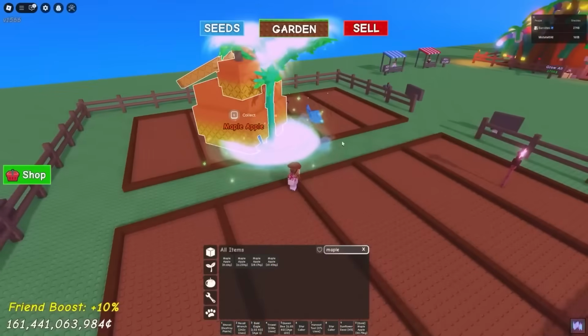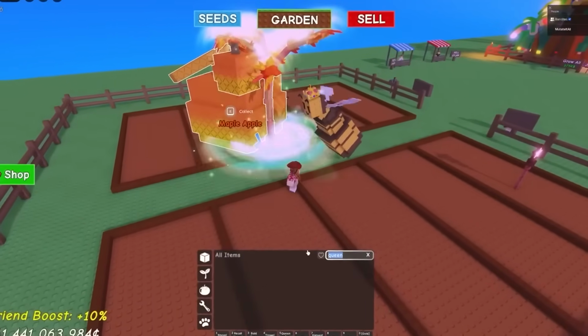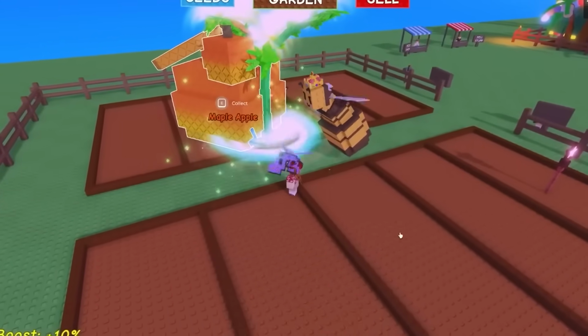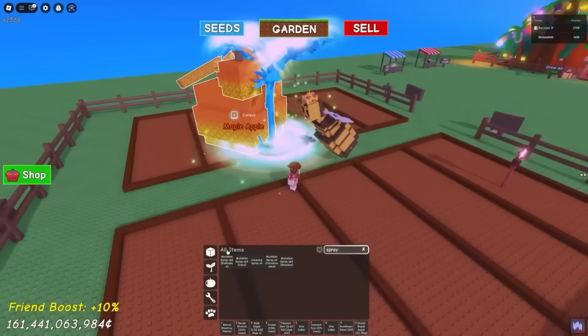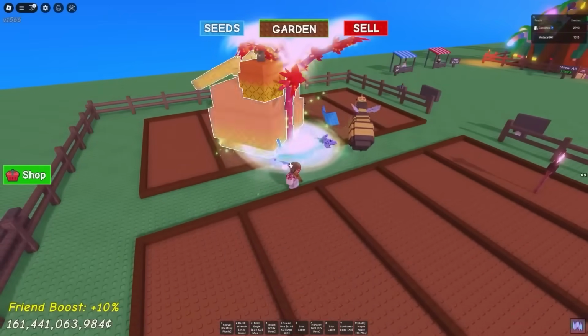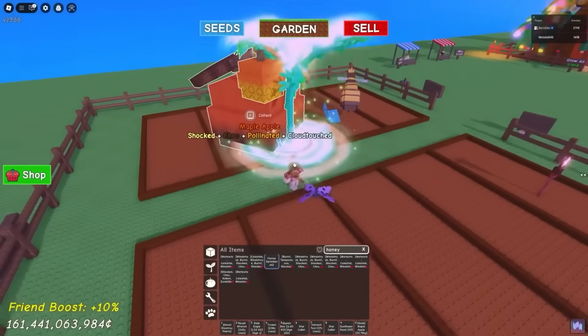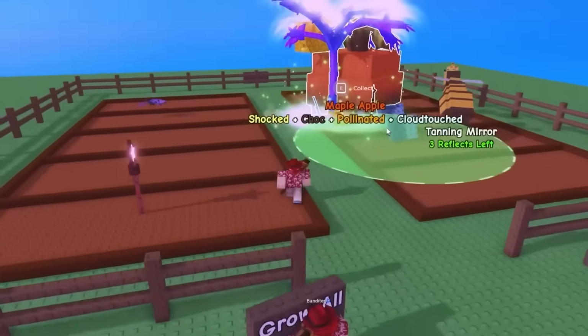All right, we're gonna pick up all of our mooncats. We're gonna try and go through this quick. So let's go ahead and get our sprays done. Actually, let's go ahead and get that queen bee ready to get the cooldowns ready. Let's get the butterfly ready to get that cooldown ready, and then let's get these sprays done on our maple apple. So we're gonna go ahead and put pollinated on this. We're gonna put chocolate on that. We're gonna put a cloud touched, shocked, and then we will do honey glazed with the honey sprinkler. And there we go. That will be our 5 mutations.